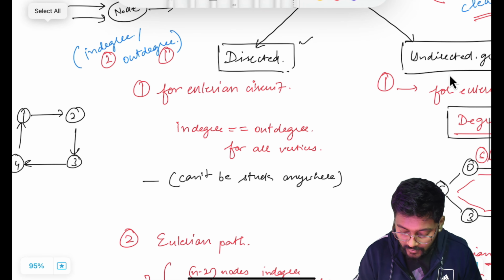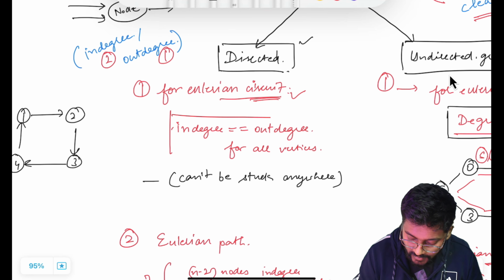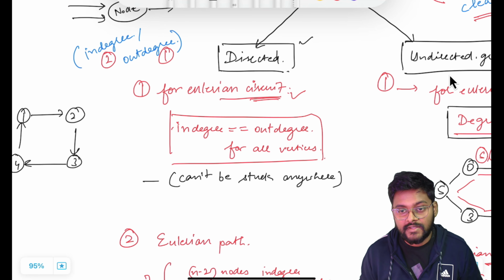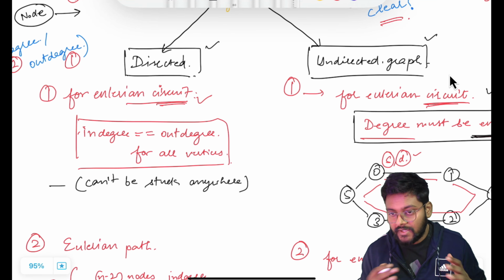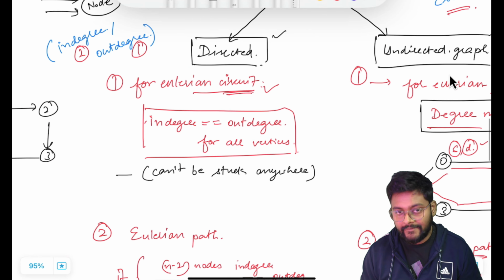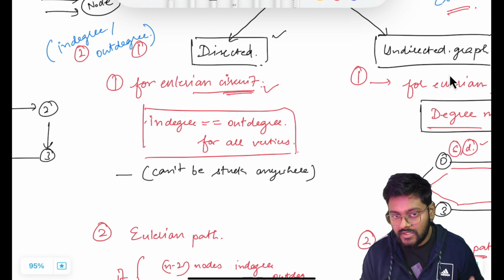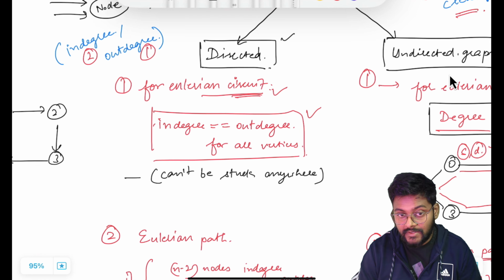First of all, let's see when the Eulerian circuit is present in the directed graph. It will be present if and only if in degree and out degree of all the vertices are equal. In the undirected graph, degree must be an even number so that we can divide: half is coming, half is going. But in this case we already have the direction. So in degree and out degree should be same for each vertex in the directed graph. If that is the case, we can directly say that Eulerian circuit is definitely present in that graph.